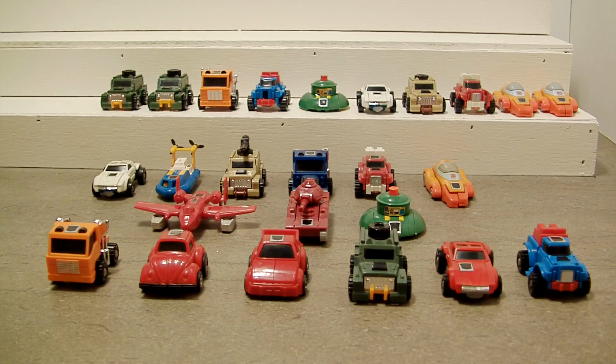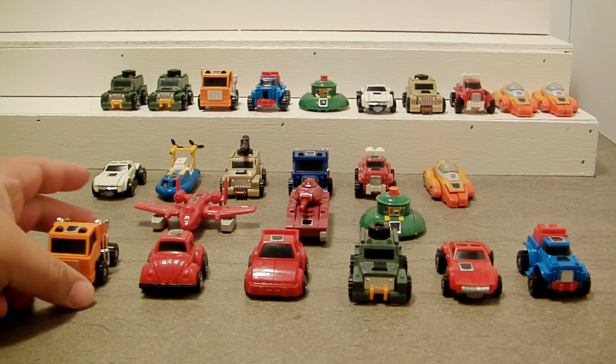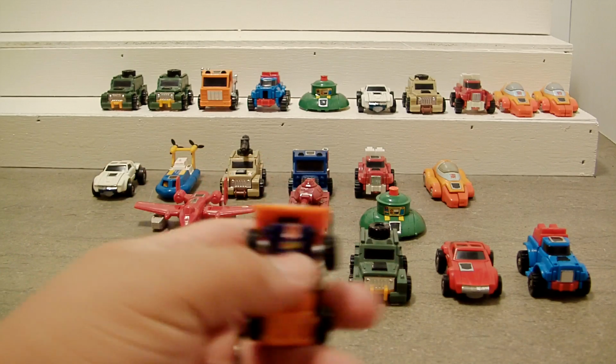I guess I'll just transform a few of these, as you can probably see from looking at them. Some of them are just recolored versions of the same toy. There's only one that actually has a pretty cool tweak to it. They added some molding, and I'll show you that a little more thoroughly. But anyway, we'll do my favorite from Wave 1.